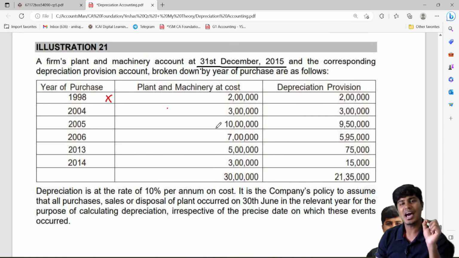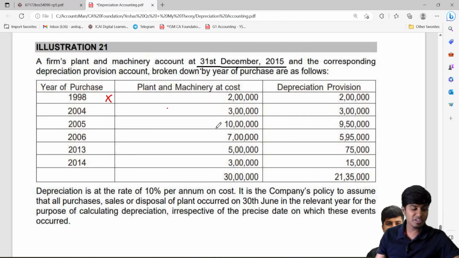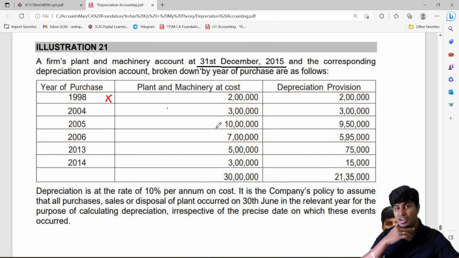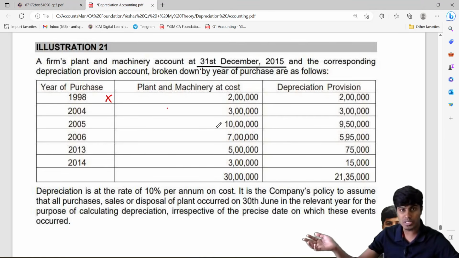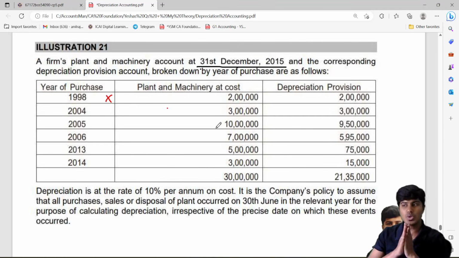Have you ever seen an asset being visible in the balance sheet asset side at a negative amount? Definitely no. So an asset cannot be negative. Depreciation on the whole cannot exceed the cost of the asset. So this asset cannot be depreciated. Even if this asset is sold, the book value of the asset sold will be zero, so the entire sale consideration will become profit. If this asset is given away by way of scrap, that is for 0 rupees, there is no profit, no loss. Why? The book value of the asset has become 0. So even if it doesn't realize anything, there is not going to be any loss.